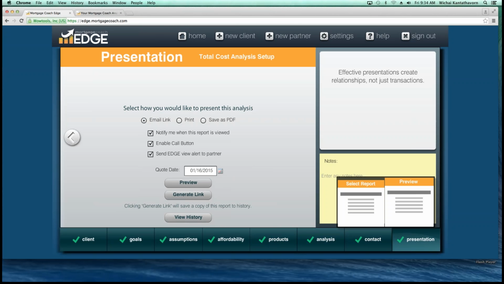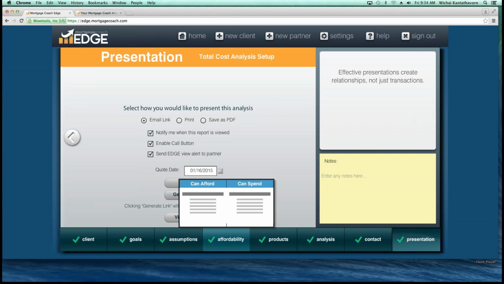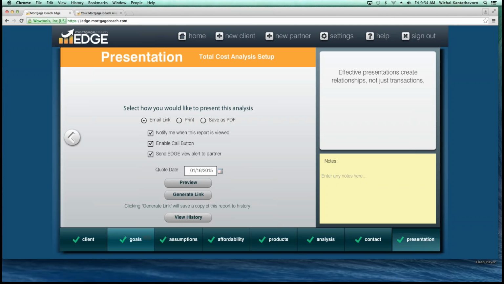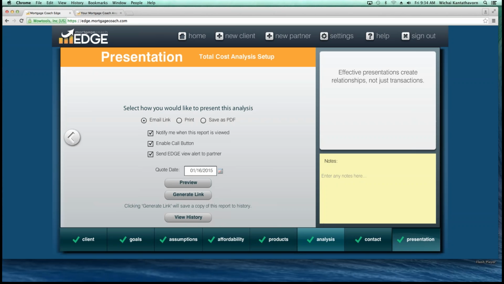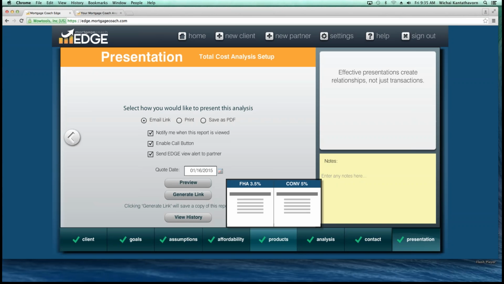Can we do this? Yes, the refi process is just the same. You're still going to have your discovery questions here. You're still going to show your product here and show benefit here. Your assumptions will be your mortgage. So this is where you're going to have that current mortgage or that refi, their current mortgage, and this is going to be the products you want to get them into.